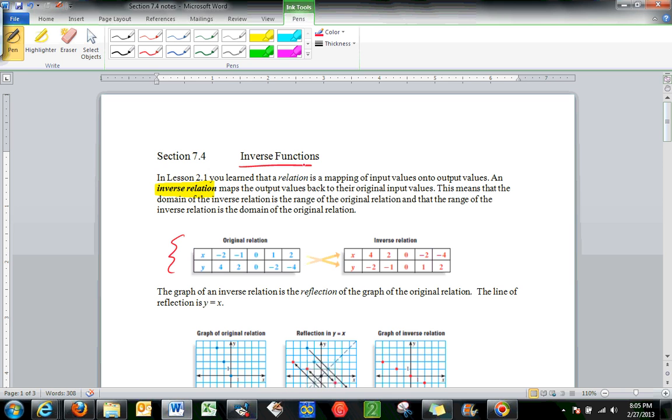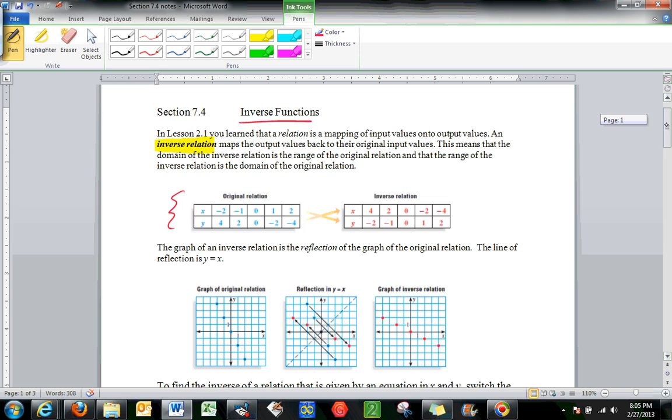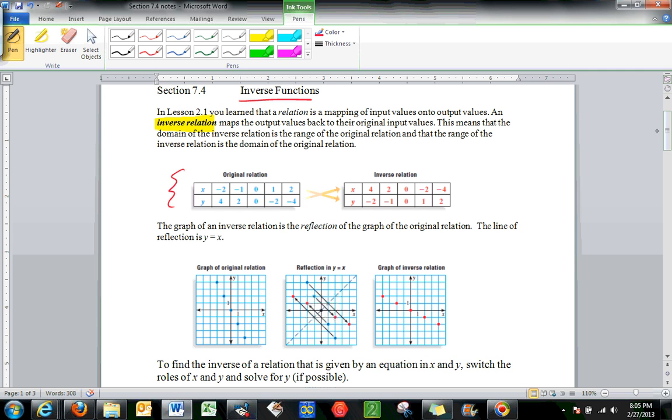So we'll talk about inverse relationships and inverse functions in this specific unit, in this specific lesson, but we need to figure out a way to identify a function's inverse. We've talked about addition and subtraction being inverses of each other. Those are inverse operations. So we're going to talk specifically about the functions themselves, whether they're inverses or not.